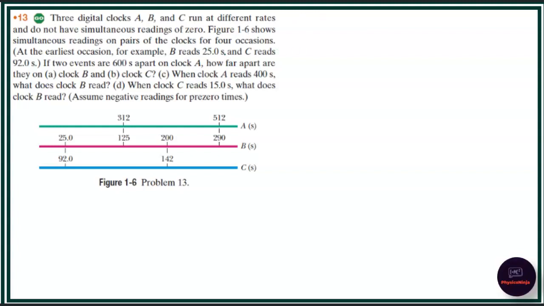The time on these particular clocks, as we can see here, is a straight line function of the other. Consider B and C. So we are considering B and C. If C is 92, as we can see here, that time B will be 25 seconds. And when C is 142, B will be 200. So we can say for the straight line equation, Y minus Y1 equals M times X minus X1.